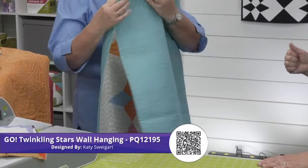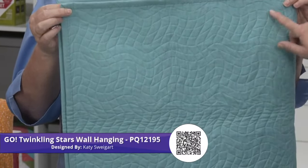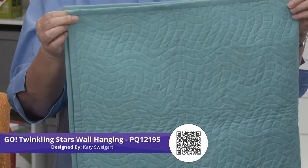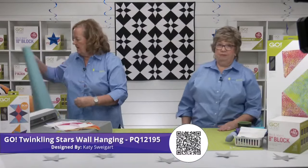So modern and fresh, and look, it has a white background, and then here's that aqua on the background. And I love her quilting. The quilting is really cool. Really pretty things. Good job, Katie.